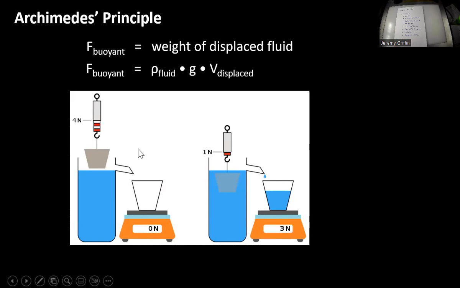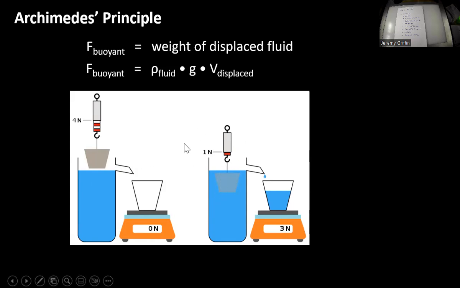This was another Paul Hewitt demo that you guys saw. I might rig up a lab that's really this one of these days too. So say you're hanging a weight in the air and it weighs 4 newtons. Now, if you want to be strict about it, there's a tiny, tiny buoyant force from the surrounding air because air has a little bit of density. So there's a tiny upward force, but with our high school equipment, you can't really measure that. So this thing basically weighs 4 newtons, right? Then you dunk it in the water, which has about 1,000 times the density of air. So whatever the buoyant force was in air, now it's 1,000 times that. So now that is going to matter.